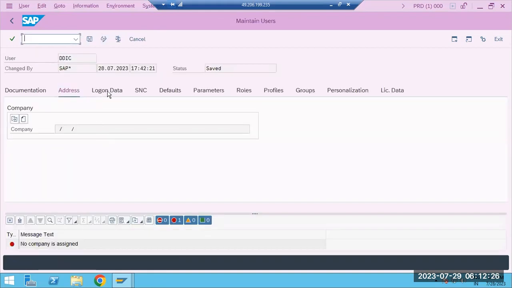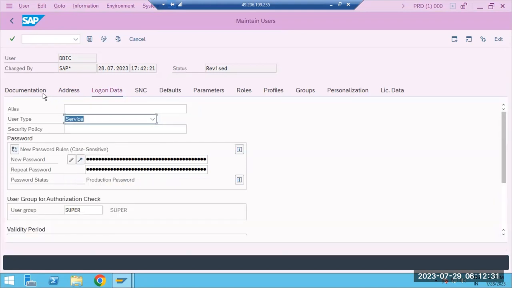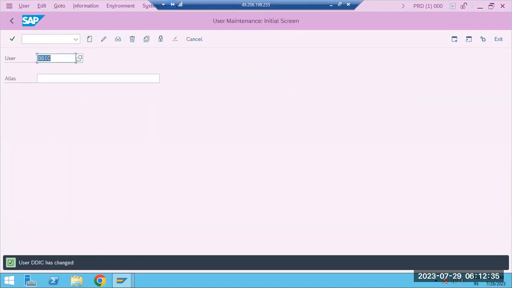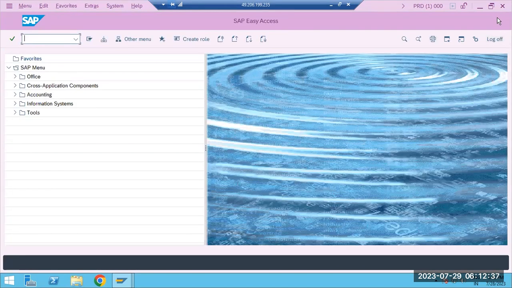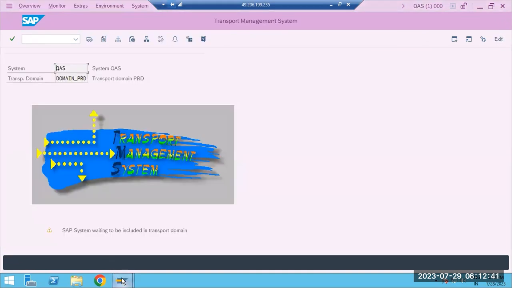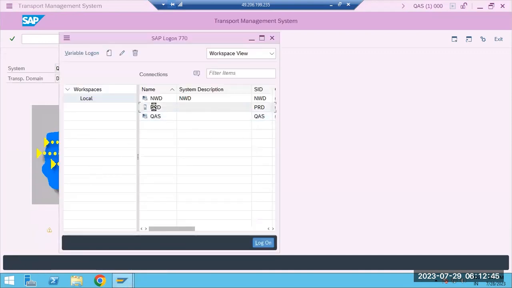So what I will do here is change it to the service user so that your users won't get locked. I change it to the service user, domain underscore PRD. Here go to the PRD.